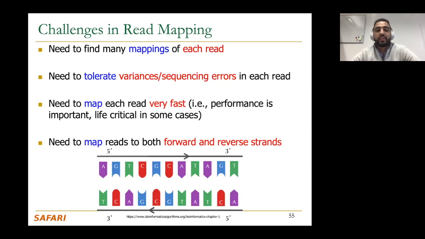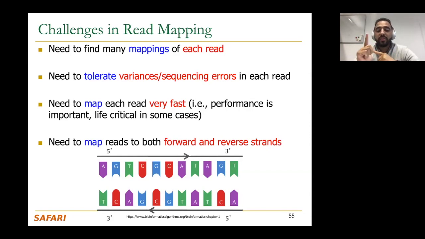All right, so what are the challenges in read mapping, for example? There are too many challenges, and I already mentioned some of them while explaining, but now let's have them in a list. First, we need to find many mappings of each read, because the read can be short or long, it can be accurate or inaccurate, and at the same time it can match many locations in the reference genome. And we really don't know whether this piece is coming from that chromosome or that chromosome. If it fits the same or multiple locations, then it might be worthwhile testing all these locations, because all of them look similar to the piece that you have in hand.